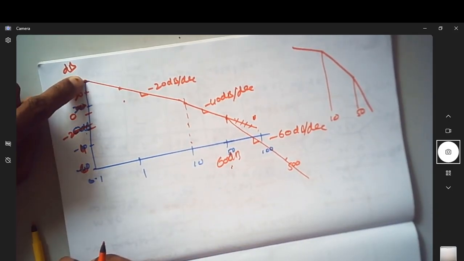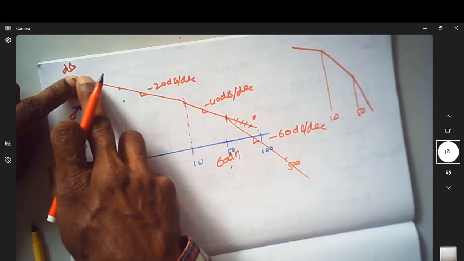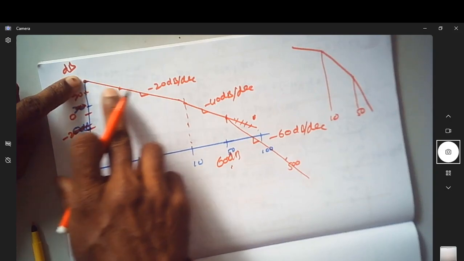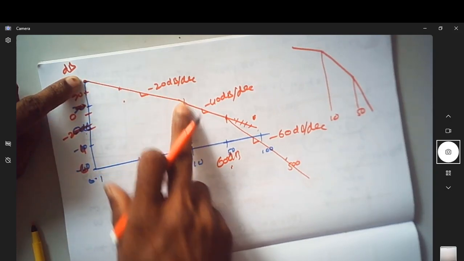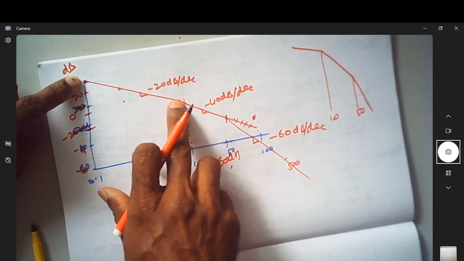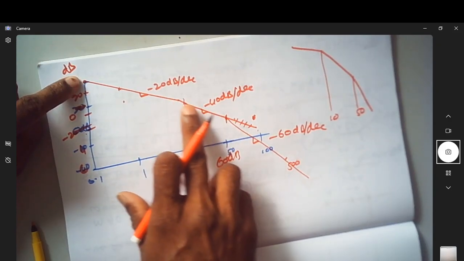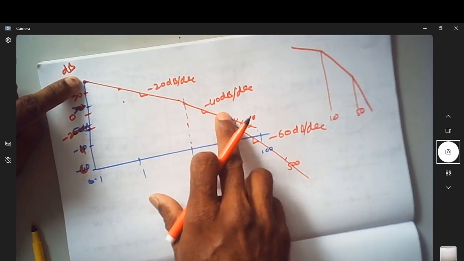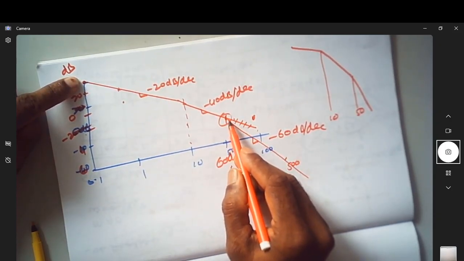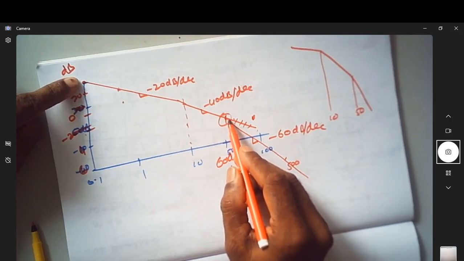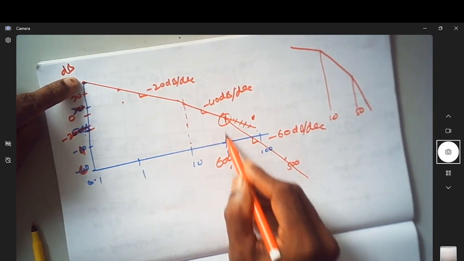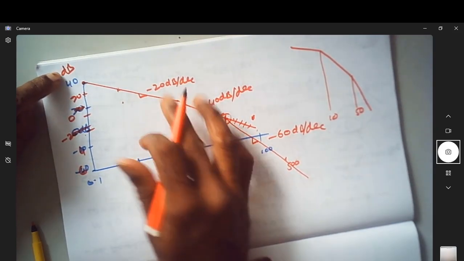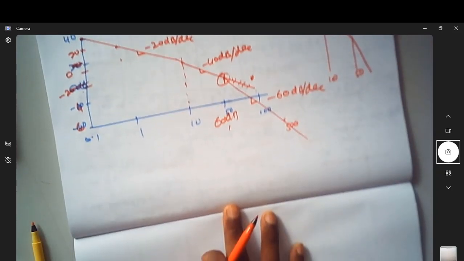You started with 40 dB magnitude at the origin, came down by 20 dB, gone by 1 decade. That is the slope of minus 20 per decade. This line will continue up to the next cutoff frequency, which is at 10. At 10, the slope changes to minus 40 dB per decade. So you come down by 40 dB, go by 1 decade, take the reference, extend this line till the next cutoff frequency, which is 50. At 50, the slope again changes to minus 60 dB per decade. So you come down by 60 dB, go by 1 decade, you draw the line till the end. So this is my magnitude plot.